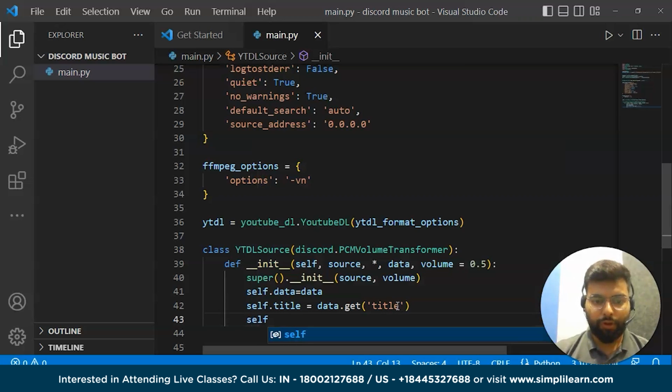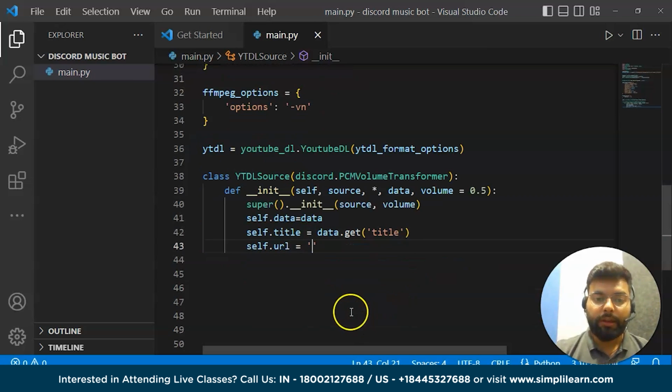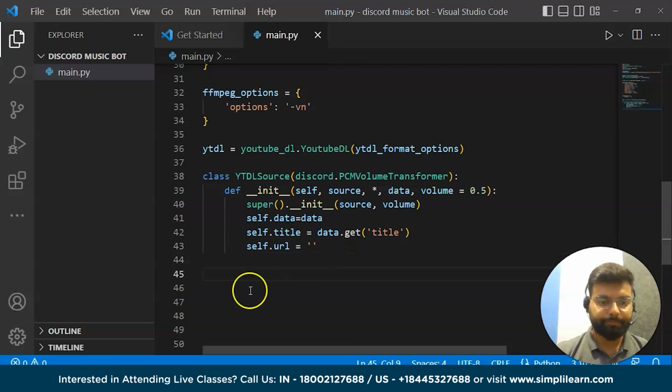Now for the url we'll set self.url, and that will be just inverted commas so that it could take the url that we give to the bot.